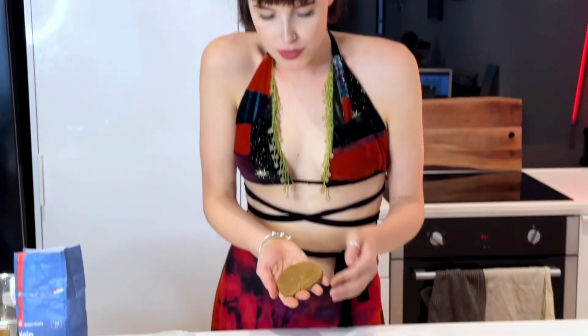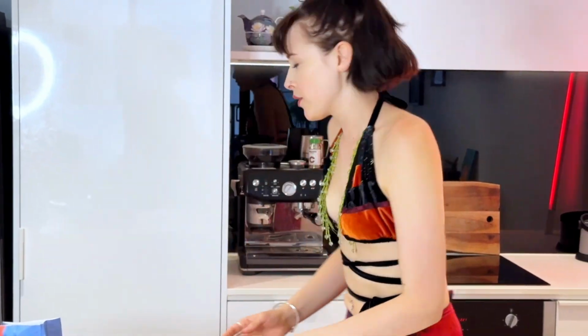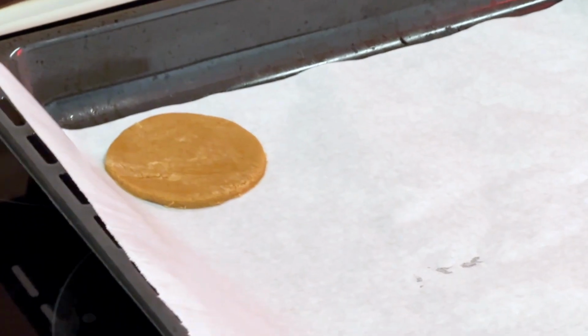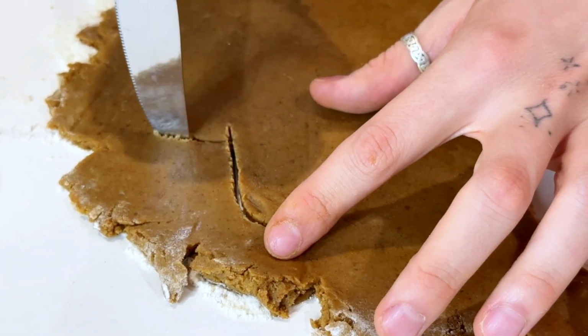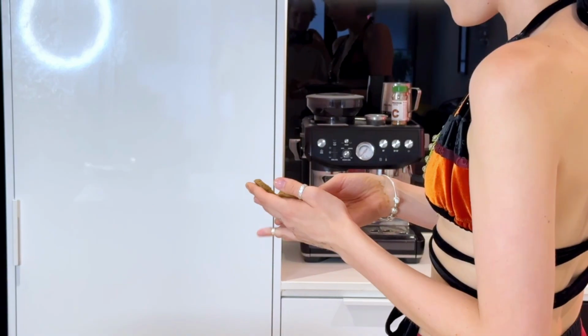Here's our first Christmas cookie. Okay, the stink is starting to go away a little bit. Oh, it's really sweet. Look at that. It's gonna be a bit of a funny shape. There we go. It's like a dead starfish.